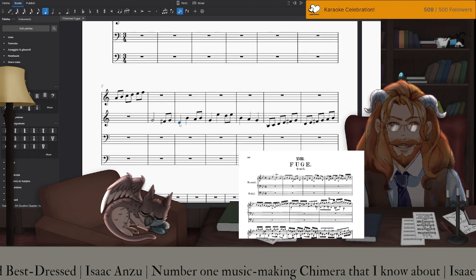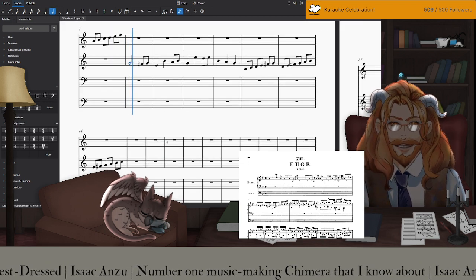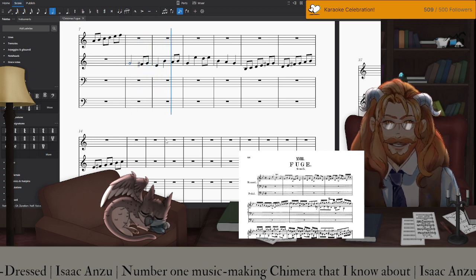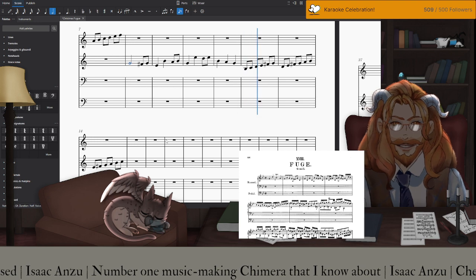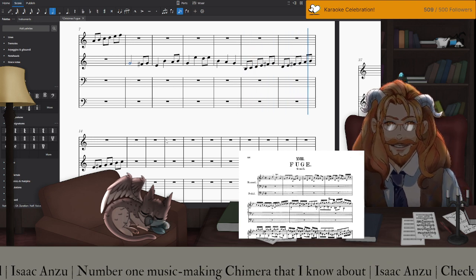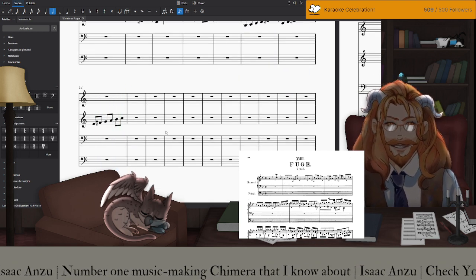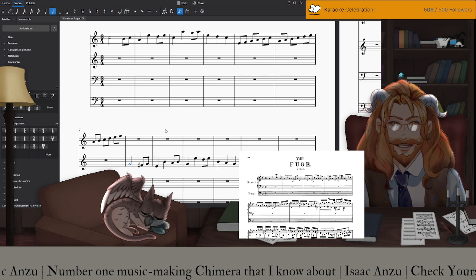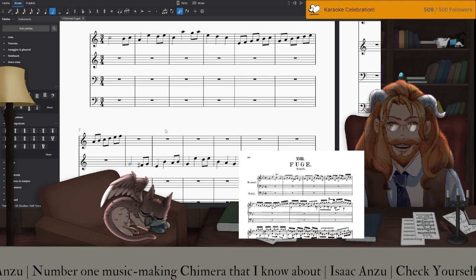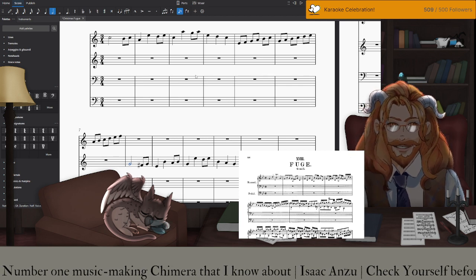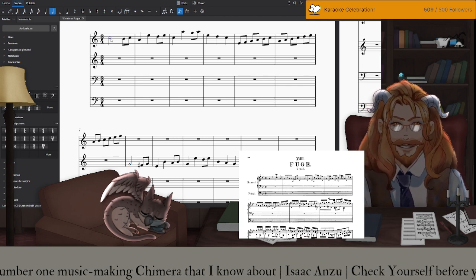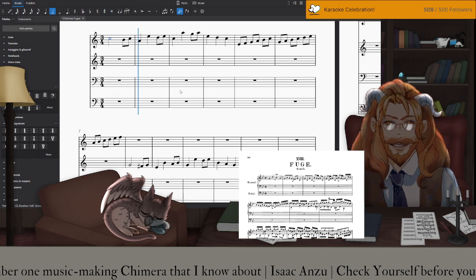And that puts us in E minor. We've got this weird 7-bar subject, but the original is 5 bars. So odd number of bars.